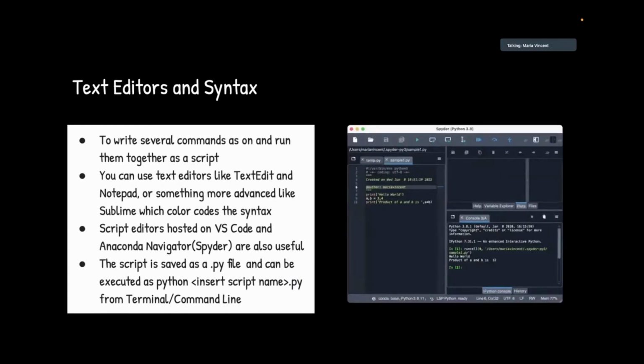So this is what Spyder would look like. You basically write your code, and then you have the option of running the whole thing, and you can see the results. So I print hello world, which is the very standard basic thing that you do when you first learn programming. And then I do multiplication over here, and I get the product of these two numbers. But you could also use it to display a plot, which I'll show you shortly. And if I had a plot, I could see it over here. And then there's this option, Variable Explorer, that lets me see what variables I have created and what's there in my memory, how much space it's taking in my memory, etc.